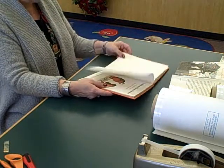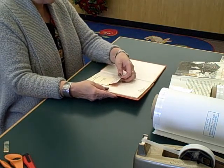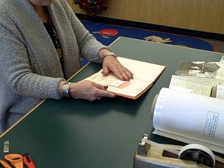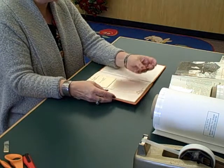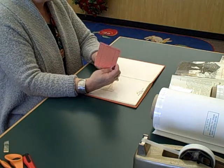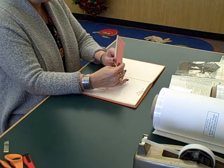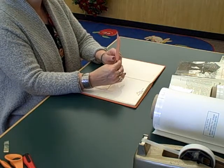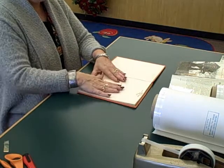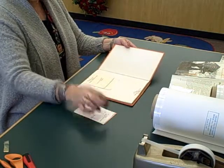So this book looks like it's ready to go. It has a pocket in it — the pockets were used back before library systems became automated, in the old card catalog system, to keep track of who checked the items out and the dates they were checked out. Most libraries today do not use these cards anymore. So we usually just toss them when we find them in a book. Thank you again, Judy.